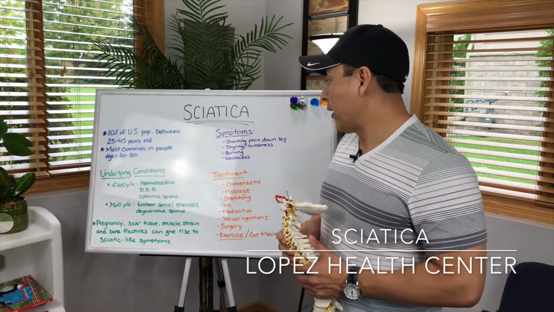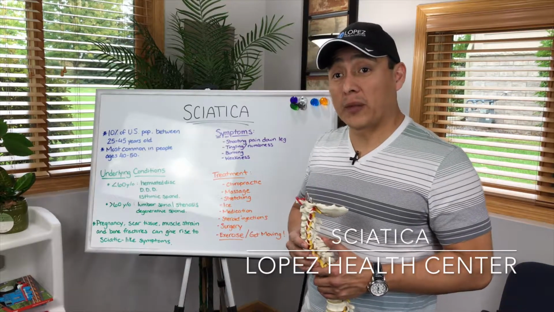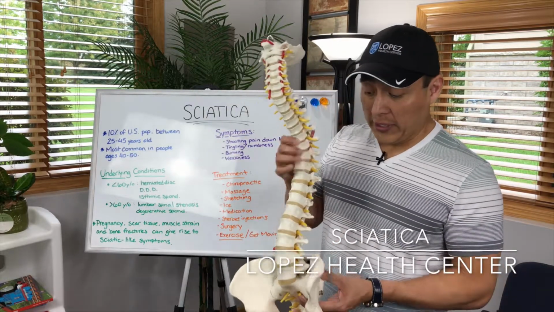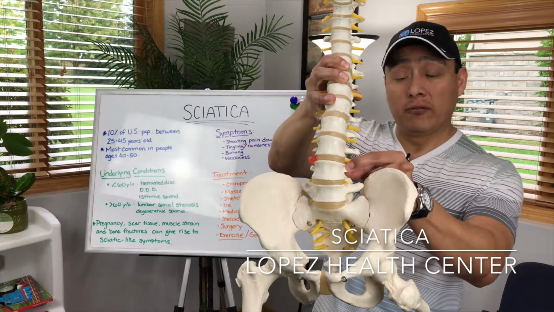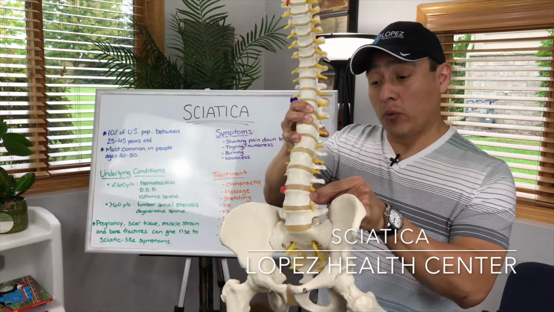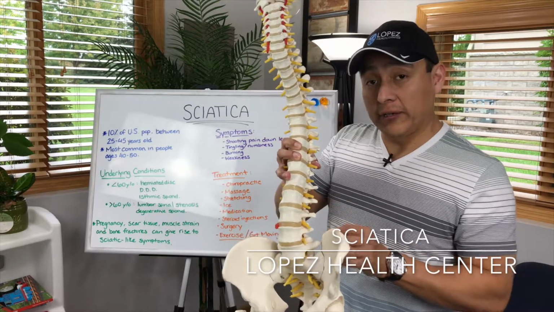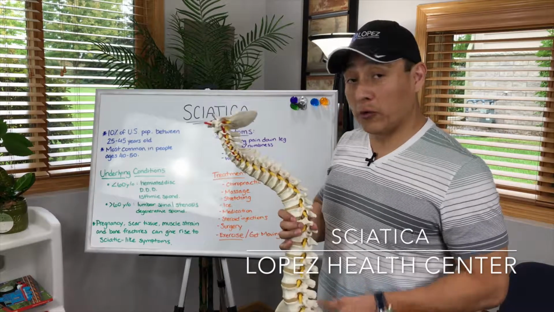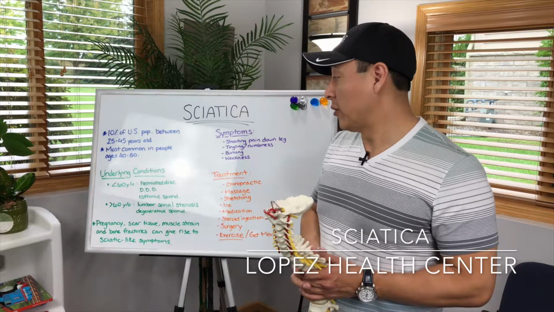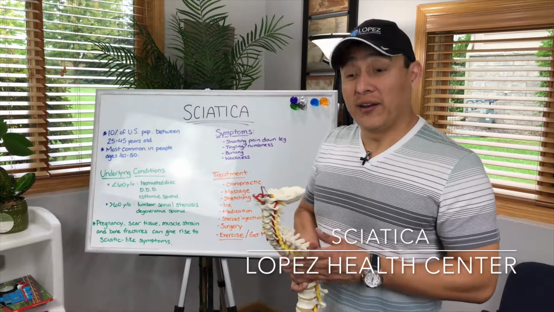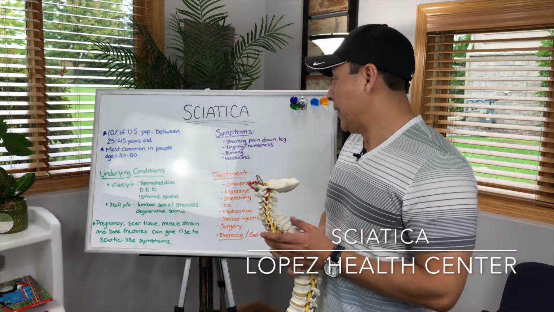Another one that we should be looking at is a condition called isthmic spondylolisthesis. Basically that's just a fancy term for a break in a part of the lumbar vertebrae. It's called the pars, where if you have a fracture there, it'll start to irritate that group of nerves. So it's very important to find out if you have isthmic spondylolisthesis, because we don't want to be adjusting in areas where there are fractures. Very important to know that.